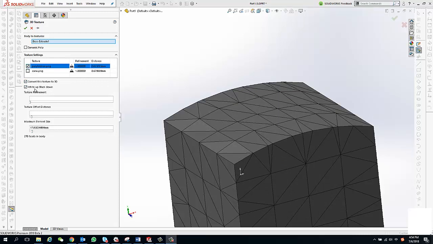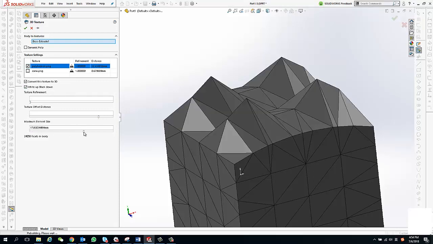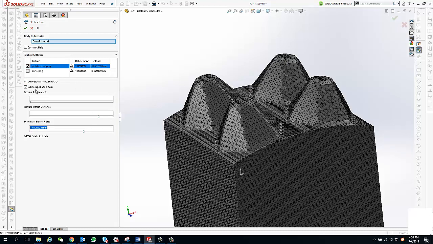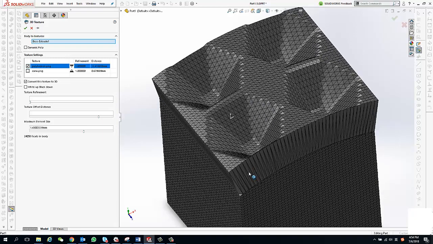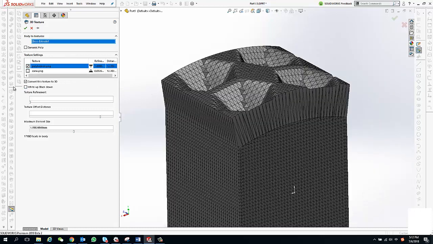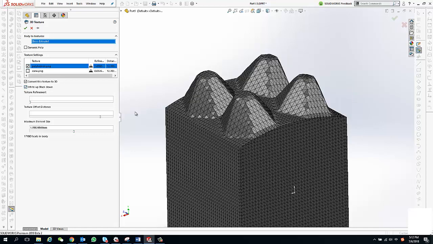In order to show you the function of white up, black down, first I will generate a crossed mesh for the 3D texture. If you enable the white up, black down, the part with white color will have the maximum elevation, and black color will have the zero elevation. If you uncheck this option, the black color will have the maximum elevation and the white color will have the zero elevation. Also, you may notice that when you change the status of the white up, black down, this icon will change as well to show you the status of this option. In this case, we will use white up, black down. Texture offset distance decides the maximum value of the elevation. You can change the value by moving the slider.